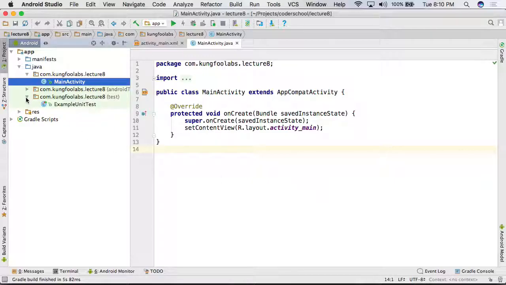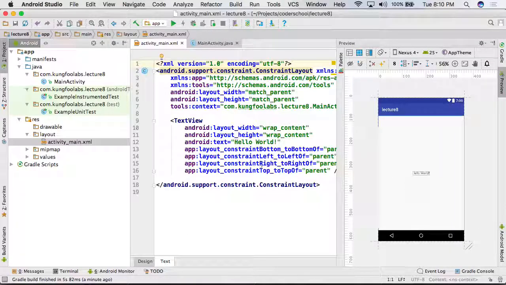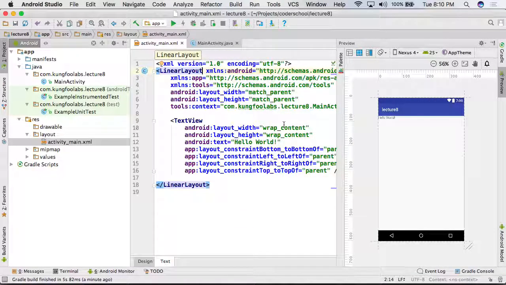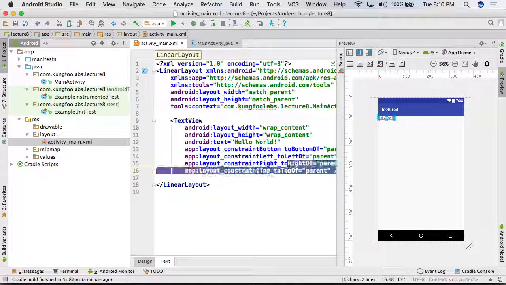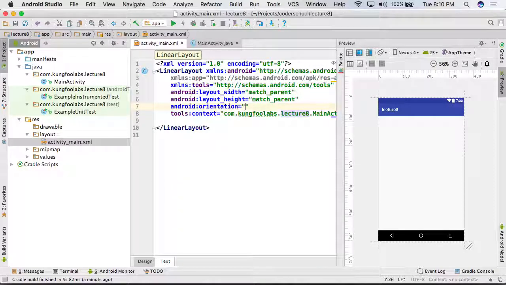Okay, so we're going to do the standard tree example. Let's just change this. All right, so we should all be able to do this part. Linear layout. Let's get rid of this text view. Orientation, vertical. Right.